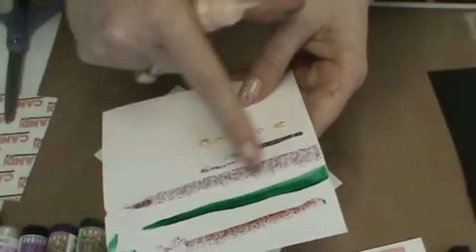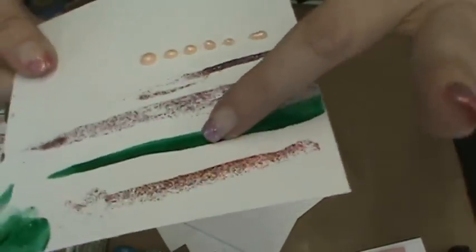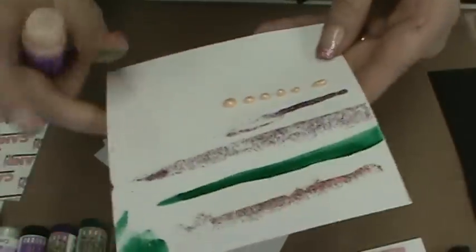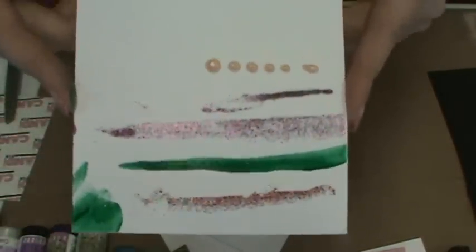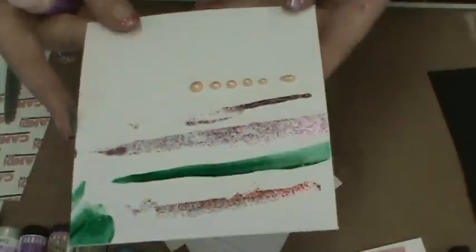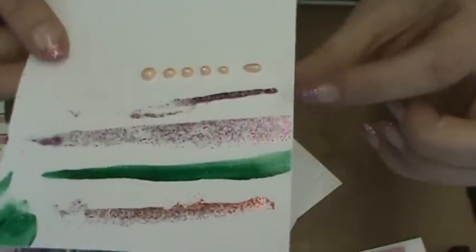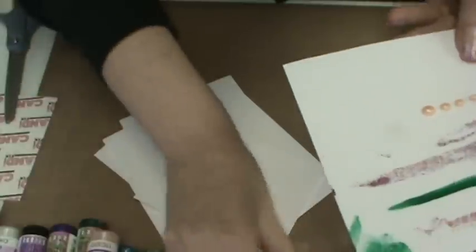If you're painting with it like I've done here, see, this is almost dry. This is like a glaze. That's dry. Awesome, huh? If you're painting with it, then it really depends upon what color you like best and if you like a certain product better than the other. Between these two, they're very close unless you're doing something dimensional. And then the glitter liner is really all on its own.